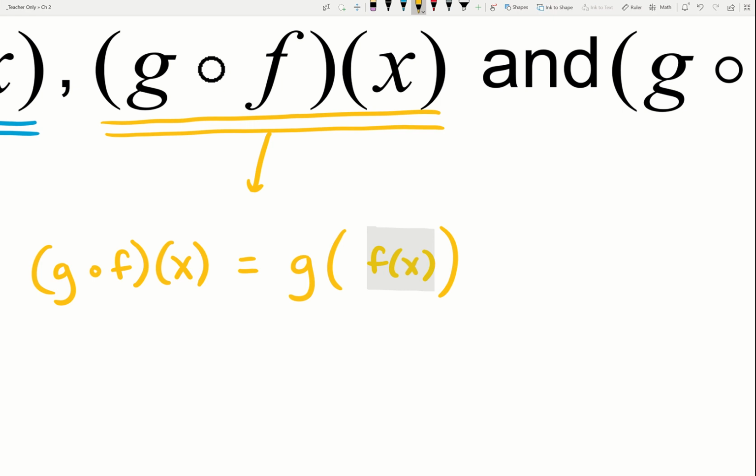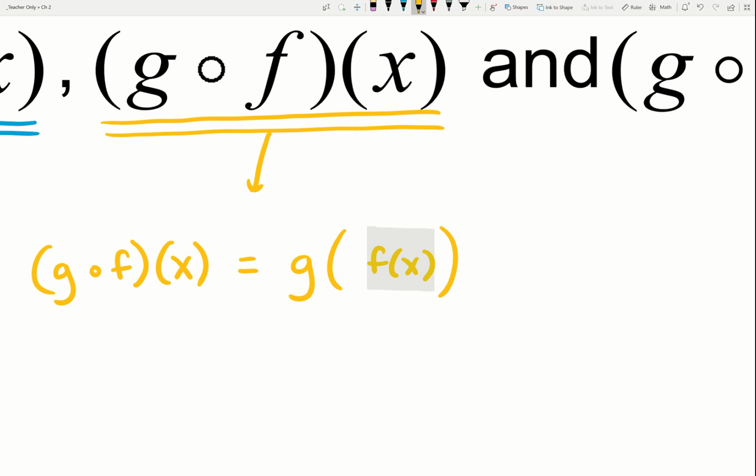And then finally, we go ahead and plug into the g machine and follow along with what the g machine does, right? So your g function is simply the function that takes whatever you give it and squares whatever you give it. And what do we give it? We gave it x minus 4, okay? And so x minus 4 is the binomial that we are going to throw into this g machine, and that means that that's going to be squared, okay?